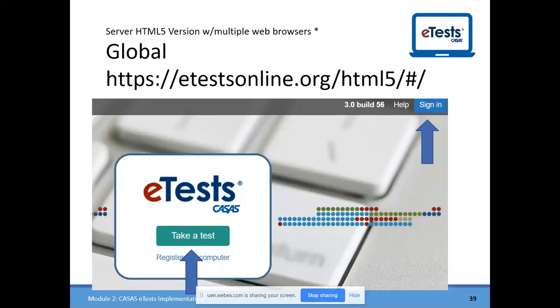The other thing that can happen when you get the screen is you can click on take a test. And that will give you an exact file that you can save to your computer. Now you can do that 100 times and you've got millions of these saved to your computer, or you can take that first one where it says save and save it to the desktop. And it will show you an icon.